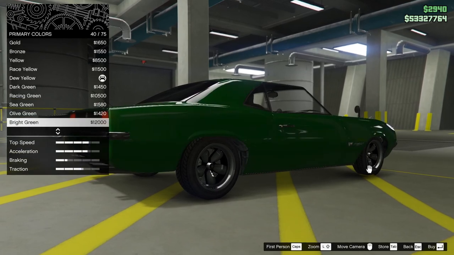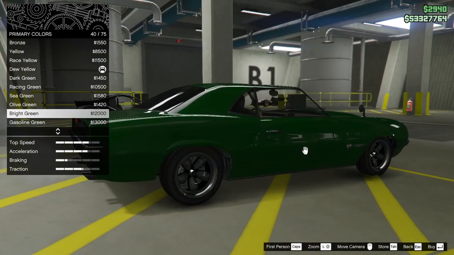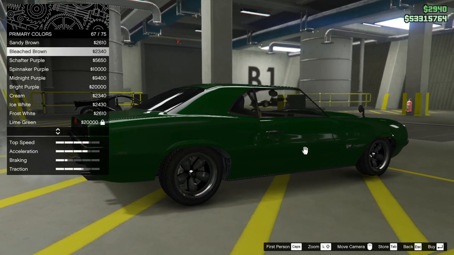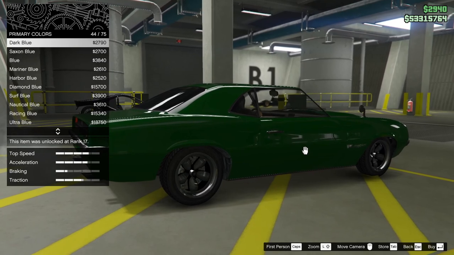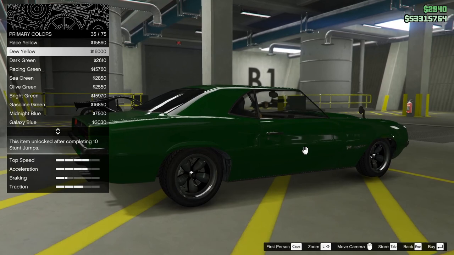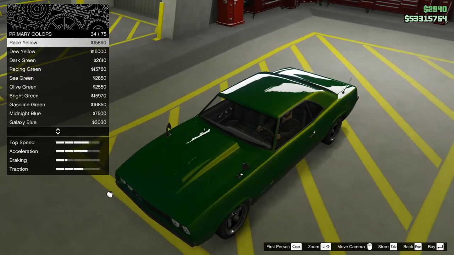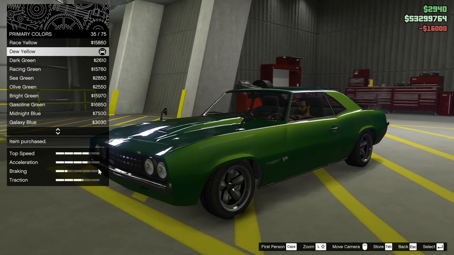Or is it just plain green? The olive with the, so bright green, pearlescent, something really bright. It was a bright sparkly green. I think that's good.